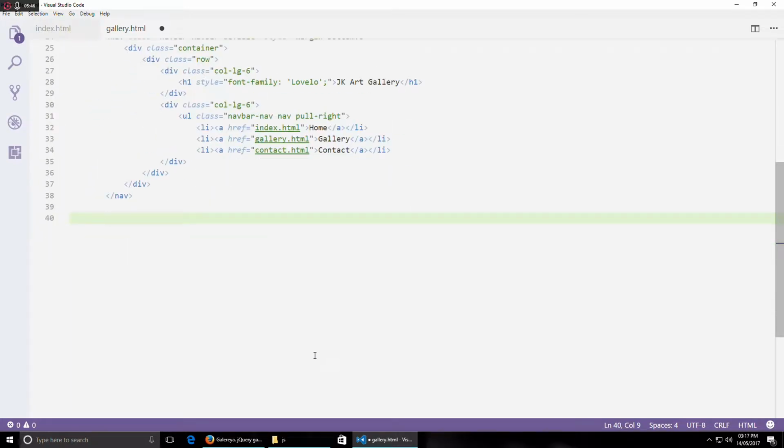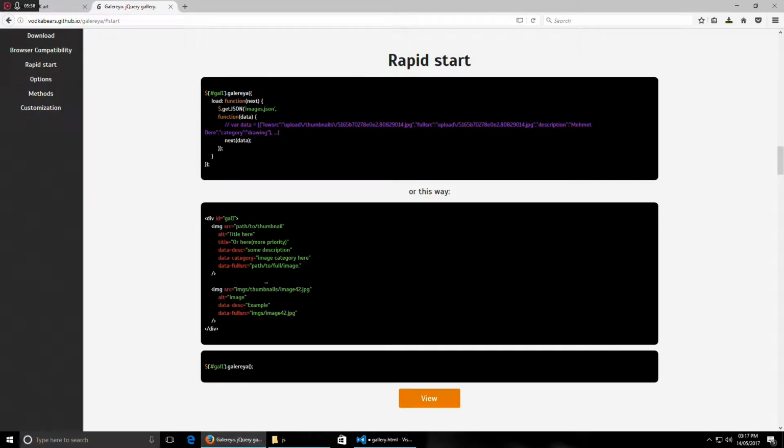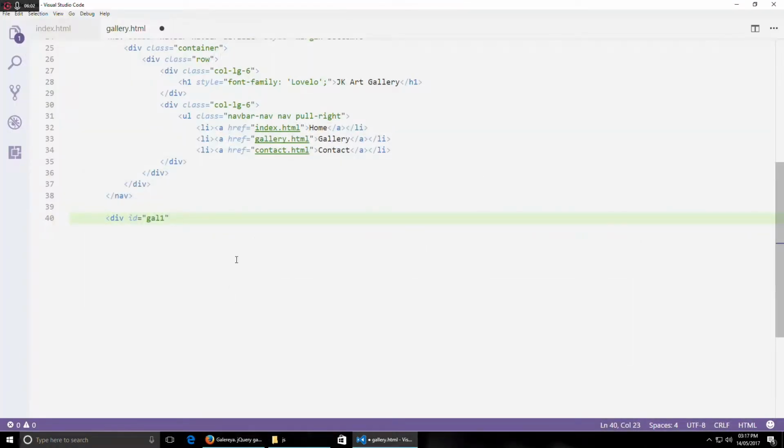First, let us create a div with the ID gal1, let's say. I'm just following the tutorial here, nothing new to explain. You can just read it here.